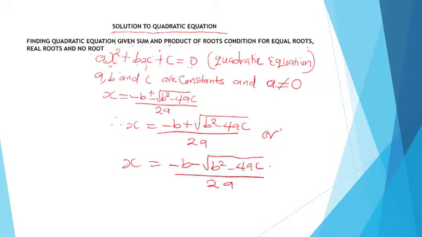And when you have this, because of the presence of the plus sign here and the minus sign here, you know that you have two answers. A linear equation gives you one value of the unknown. A quadratic gives you two values of the unknown. If it's a polynomial equation with the highest power 3, then you have 3 different answers.